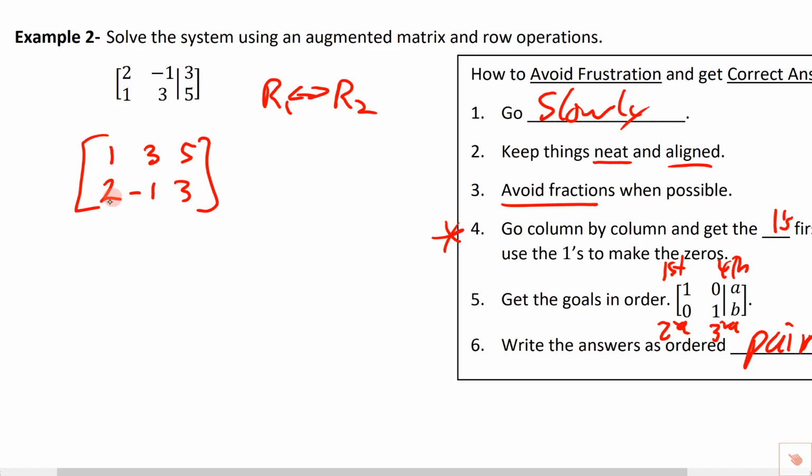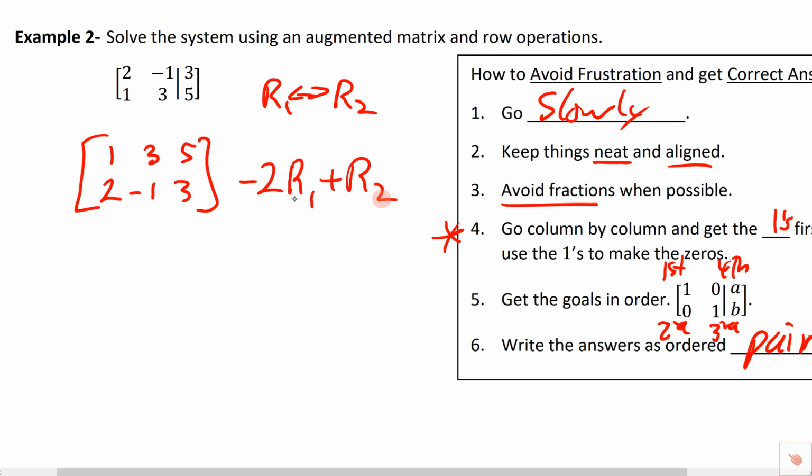I want to turn that into a 0. So what do I add to 2 to turn it into a 0? So write down that number that you just said. I'm going to say this over and over again. What do we add to 2 to make it a 0? -2. So that's the number you multiply. So we're going to multiply row 1 by -2, and we're going to add it to row 2.